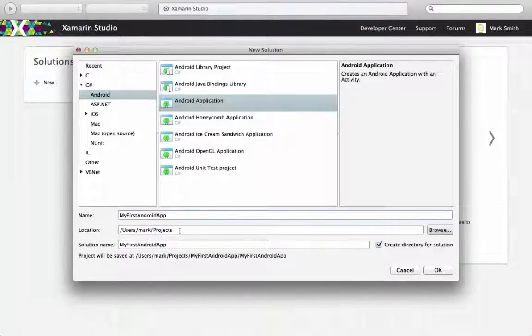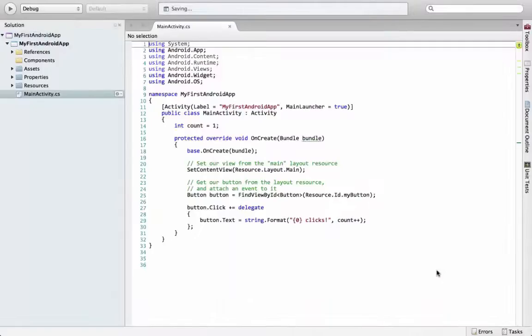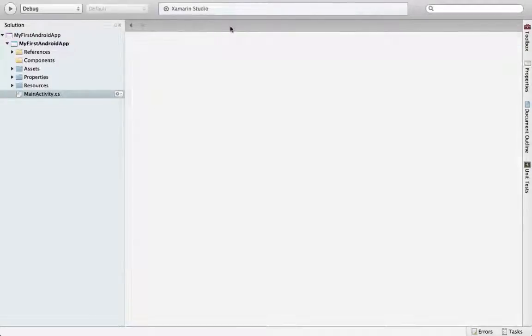And I'm going to tell it to go ahead and store it in the default location, which would be under my home folder. The solution name will follow the name of the project itself, and this will be the directory that the project template will create. I'll click OK to go ahead and generate the project. I'm going to go ahead and close this initial activity, and we'll come back to it in a moment. Before we do that, I'd like to just explore the UI that's present here in this newly created solution.